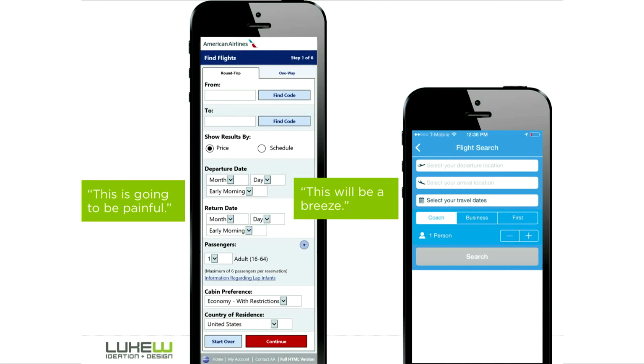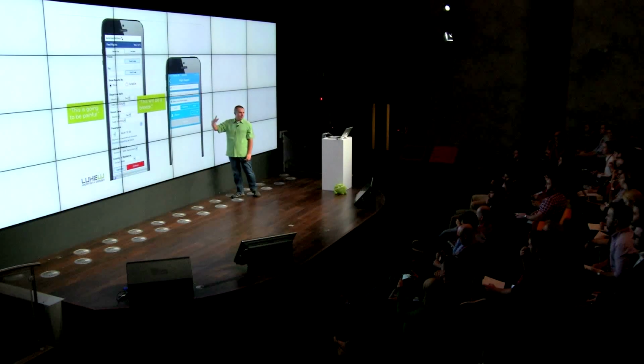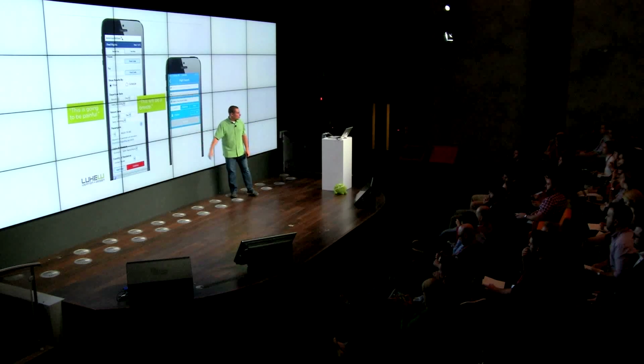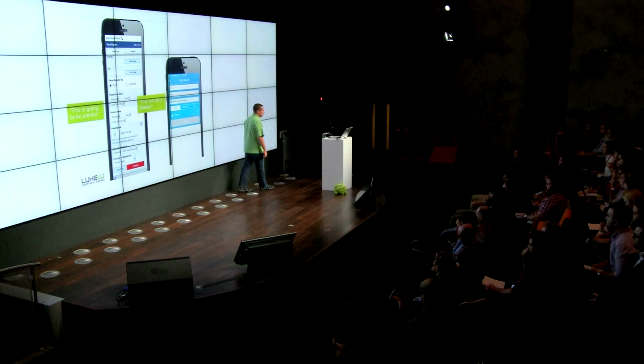And again, I'll just return to this example because I really think this hammers the point home in a big way. For me, the fundamental difference between these two things is, yes, there's one or two fewer questions being asked over here than over here. Like we're not asking for country of residence and show search results by. So there's one or two things that we can eliminate. But again, knowing these different types of inputs is the thing that differentiates these input experiences.